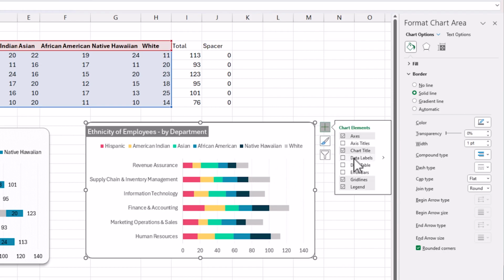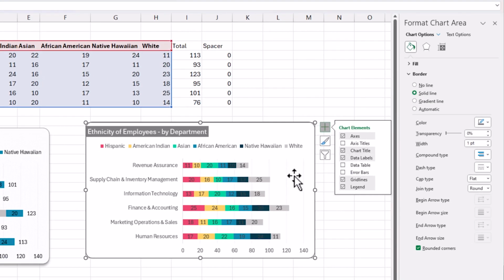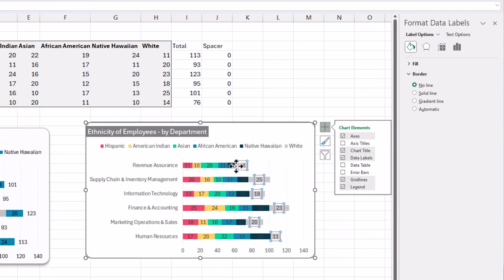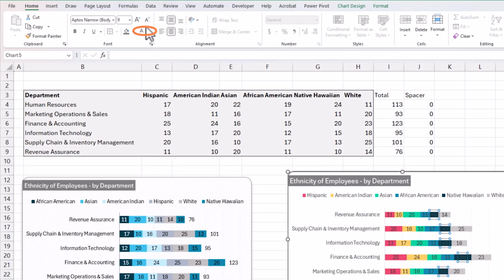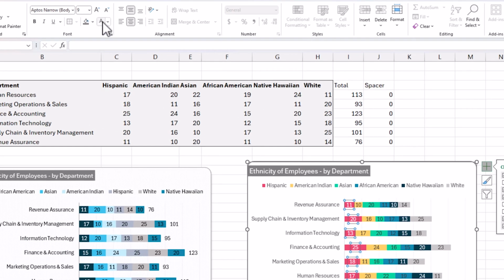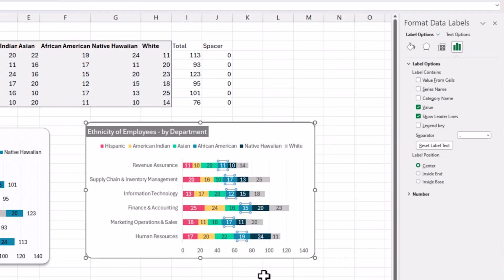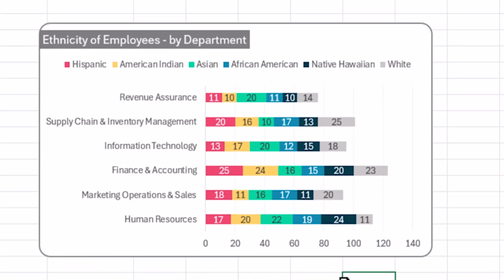So I'm going to first make the data labels come up, right? So once I have the data labels up here, you can click on each of the series. Again, remember each series is a different ethnicity. So I can click on that and then change the font color, which makes it easier to read. Again, the red one, let's say, for example, I want to make it white. So they become a little bit easier to read for us. Okay, so that's all about just the appearance of these chart data labels.